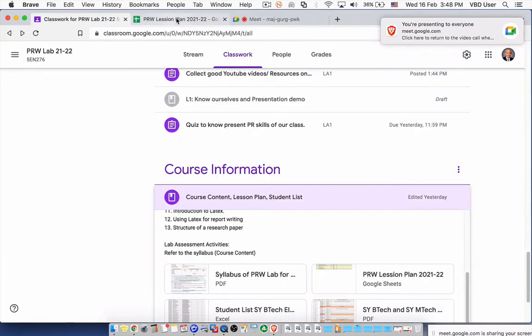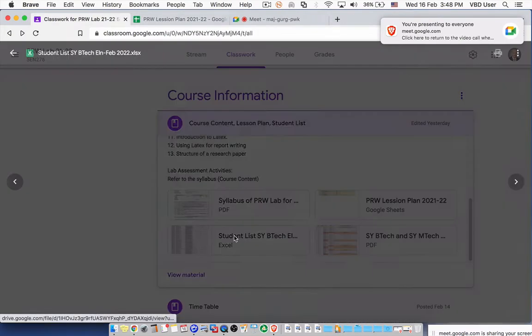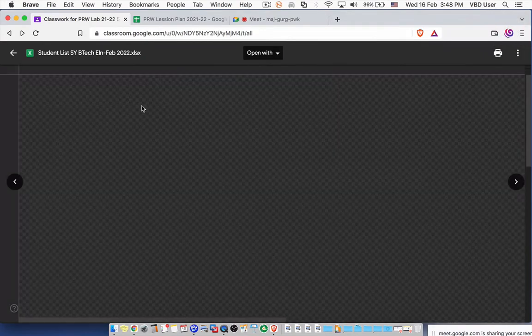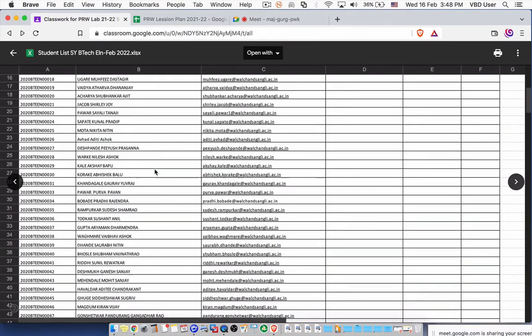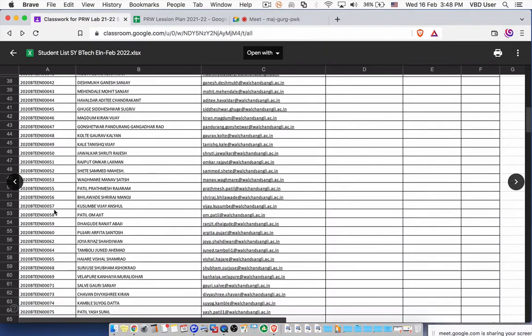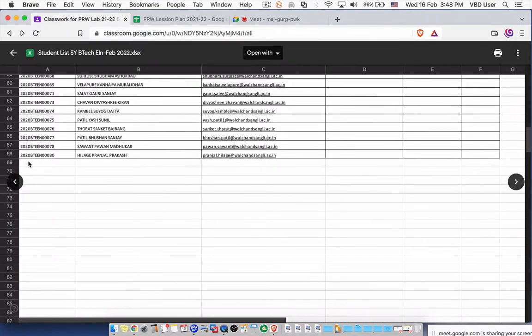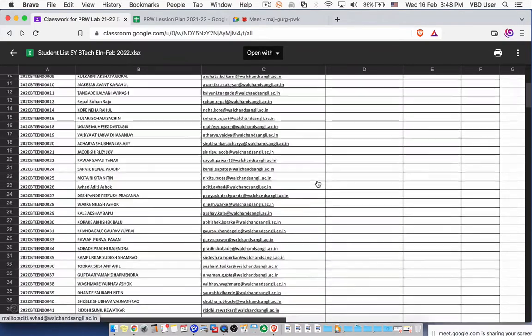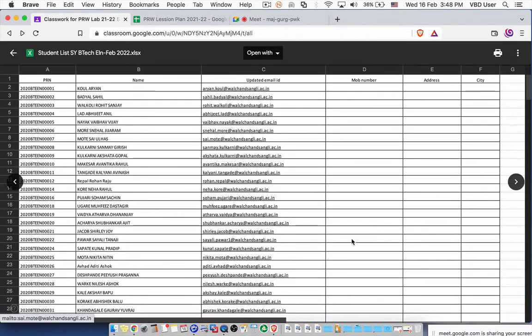Fine. So we went through the syllabus and the lesson plan. We have a student list available here and Atharv is updating it. If your name is not there in the student list, please inform Atharv so that he can add your name and update the data. The same file will be available for all three courses that we are participating in: ECAD lab, ECAD theory, and the PRW.